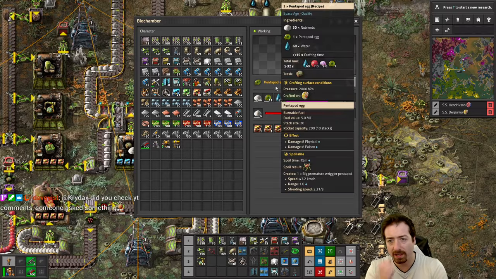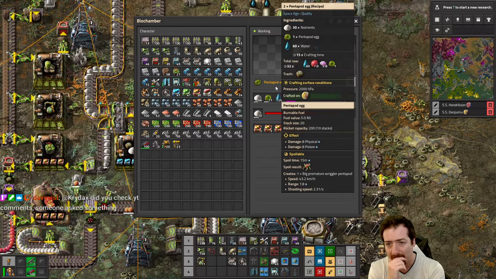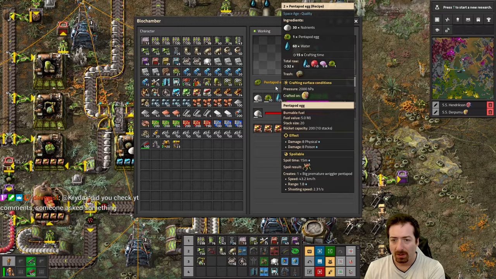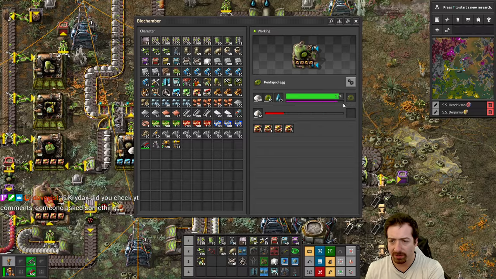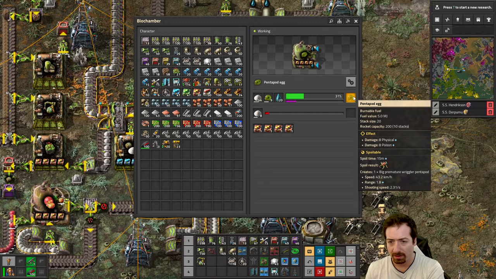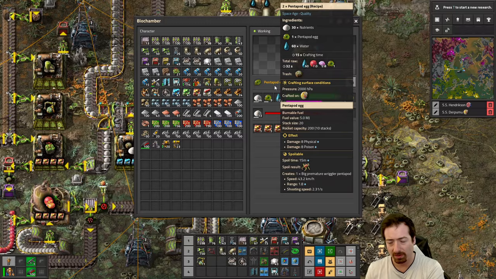And then this is making 3 eggs from every 1 egg, accounting for productivity. Or no, is that not how that works? No. When the productivity triggers, it only makes 1 more egg, I think. Yeah. So it's actually making 1.5 eggs. Or 2.5 eggs for every 1 egg, basically.